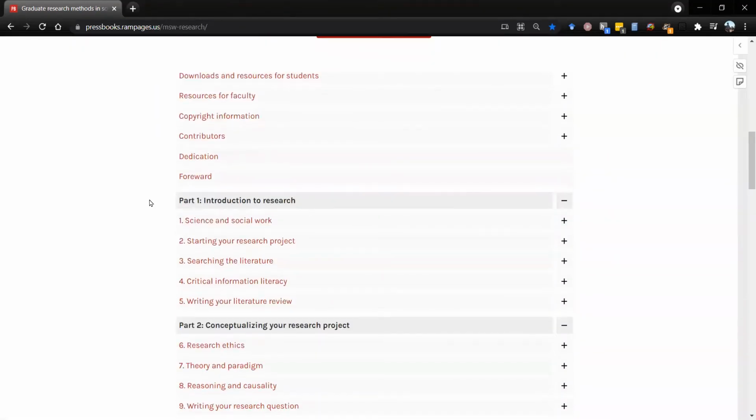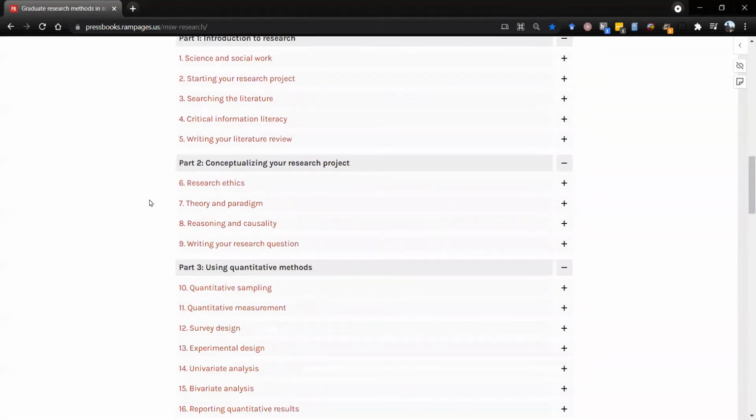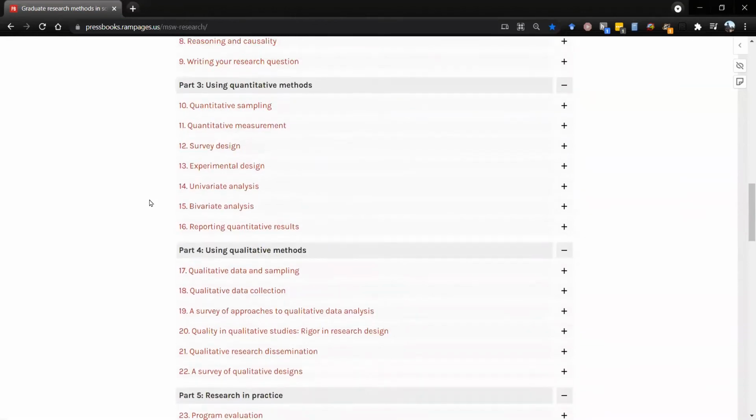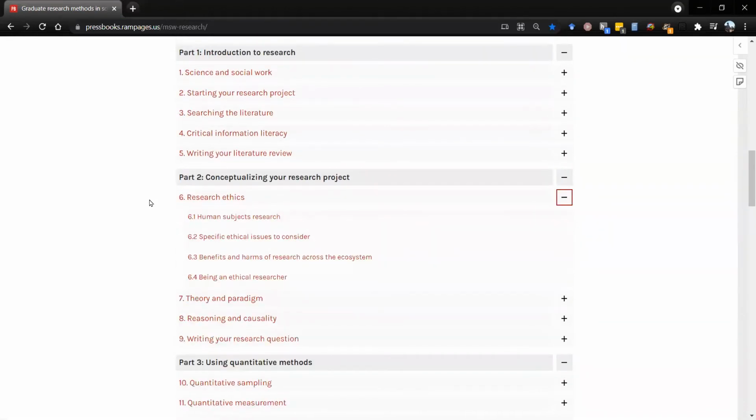But here is the table of contents like you would find on a normal textbook. Everything is broken up into parts. There are 5 parts of the book and 24 chapters. And then within those chapters, we have subsections. So the book is sort of chunked out so that you can spend about 10-20 minutes on each subsection, depending on how long it is.